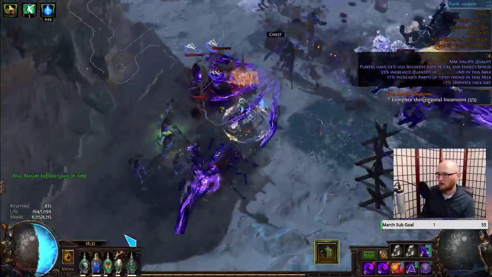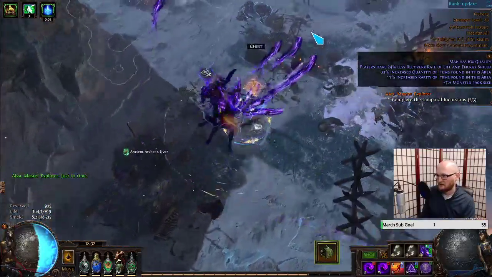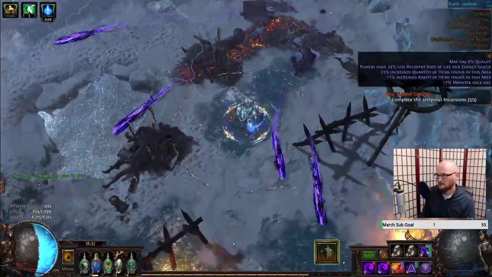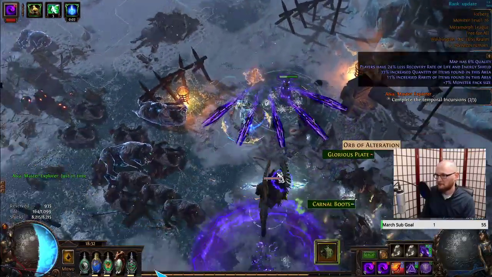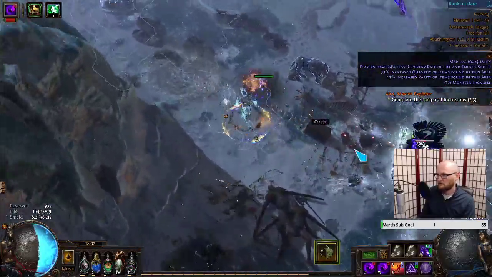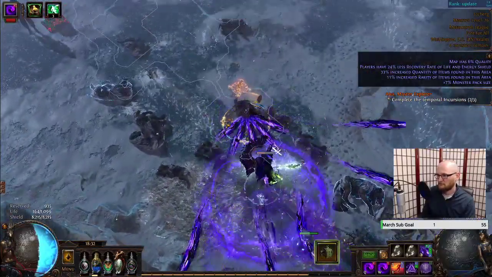I don't want these monsters to aggro to me and kill me while I'm talking or doing stuff. So what I'm going to do is I'm going to kill everything. Kill the boss here as well. Hopefully my damage is good. Oh my goodness, please.